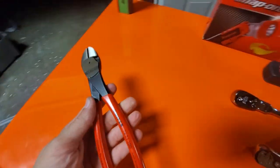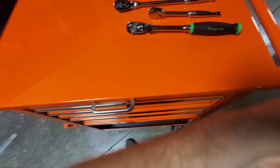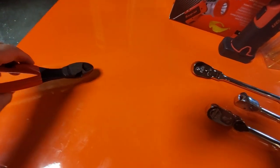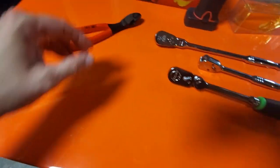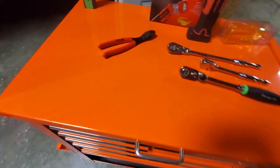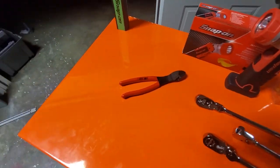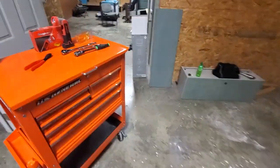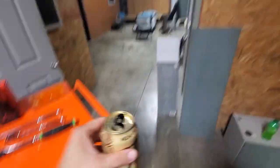Also, it'll give you a little leverage if you're trying to pull out a, now I can't even think of what they're called. You know what I'm talking about, on like ball joints and stuff. I don't know why I'm drawing a complete blank on it, but it's just going to be one of those days where I can't think of what it's called. I'm sure y'all know. I'm thirsty. Gotta get some more of this mean bean going.